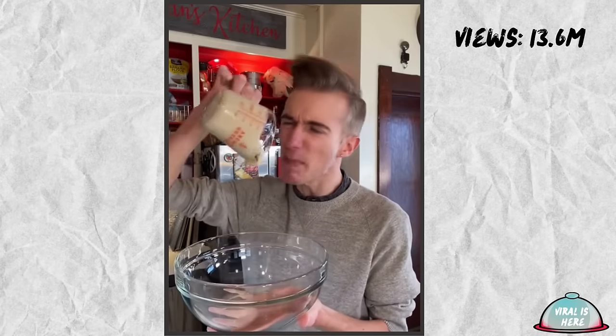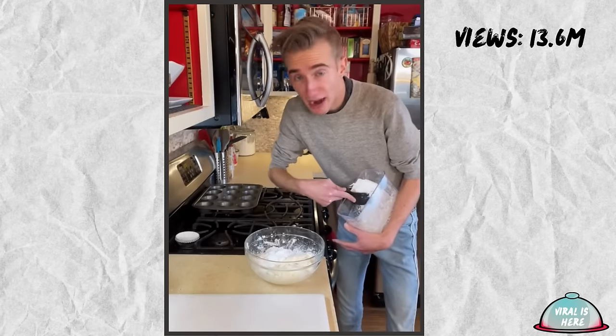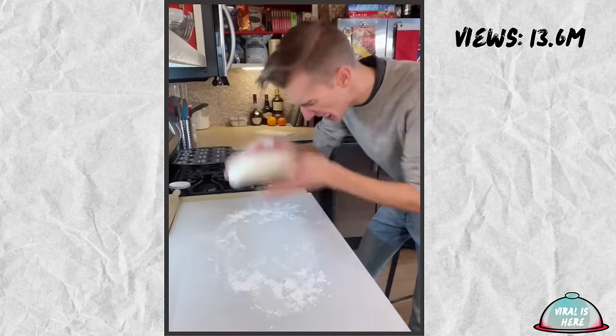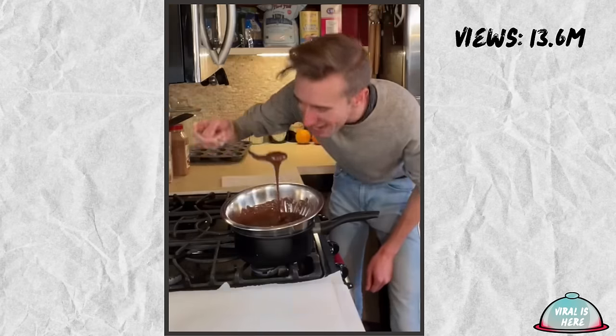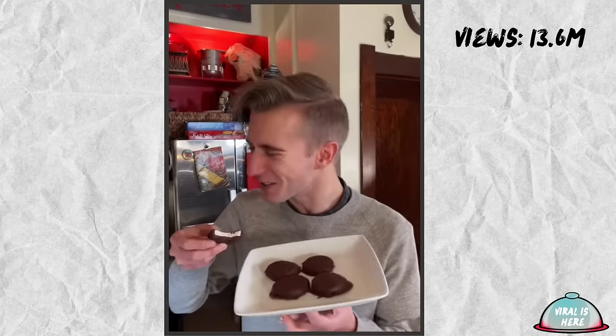Peppermint Patties from 1946. I didn't know that one could make these at home. We start with one cup of sweetened condensed milk, then one and a half teaspoons of peppermint extract — be very careful, this stuff is stronger than my desire to drop out of college. Slowly add five to five and a half cups of powdered sugar. Done. Roll, to the freezer. Over a double boiler, melt four cups of chocolate with two teaspoons of shortening. Once your chocolate has melted and your patties are firm, take a fork and dip — it's a little messy. To the fridge. Look at that — you can do that. 10 out of 10. How are these so perfect?